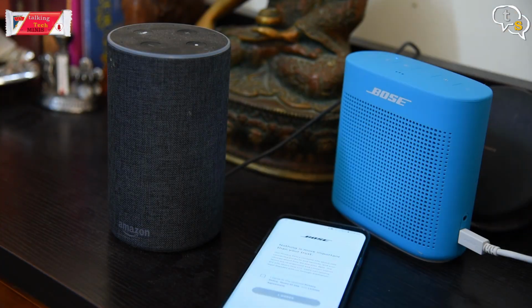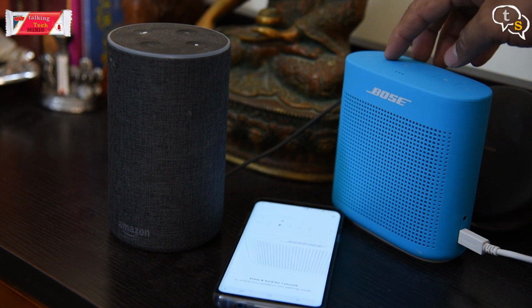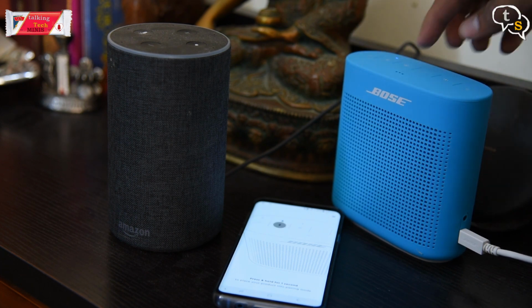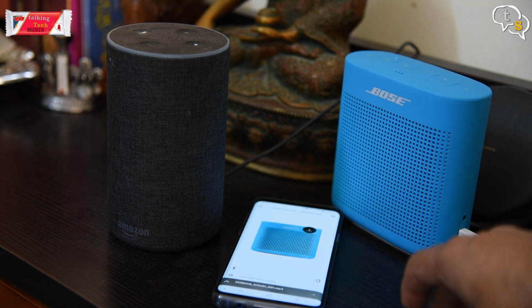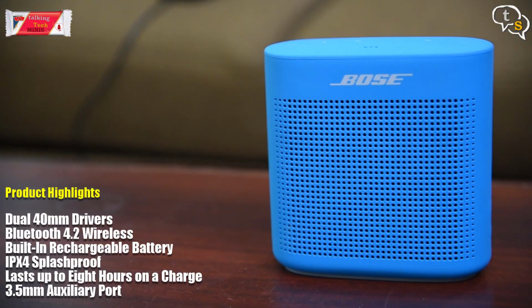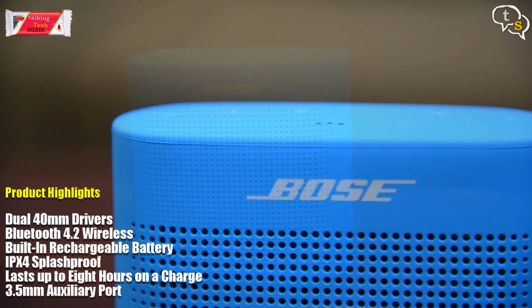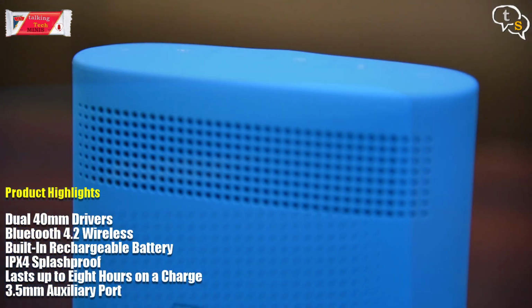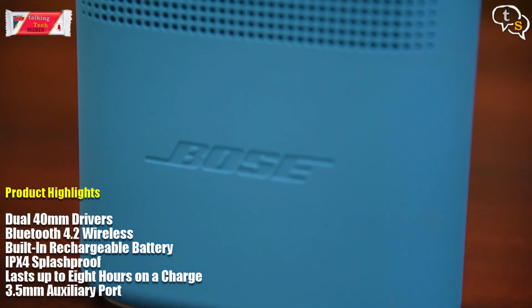The speaker is easy to set up using the BOSE Connect app, available on both Android and iOS. The on-screen instructions are very much Apple-like, and the device was paired pretty easily. This is not a feature-packed speaker, so no NFC pairing, no pair 2 speakers to play in stereo option, cannot use it as a power bank as other competitors can. It's a simple speaker with no bells and whistles.